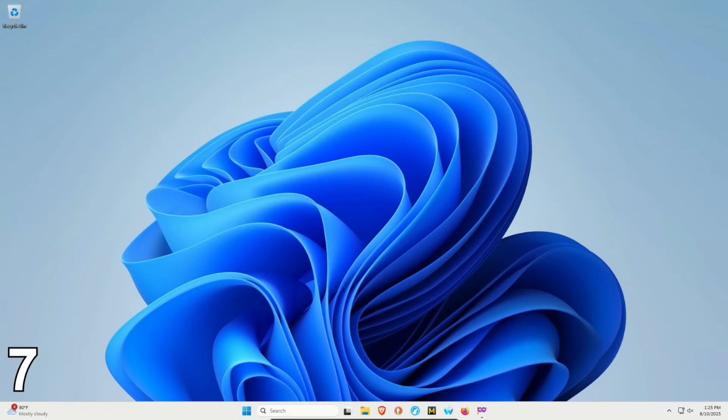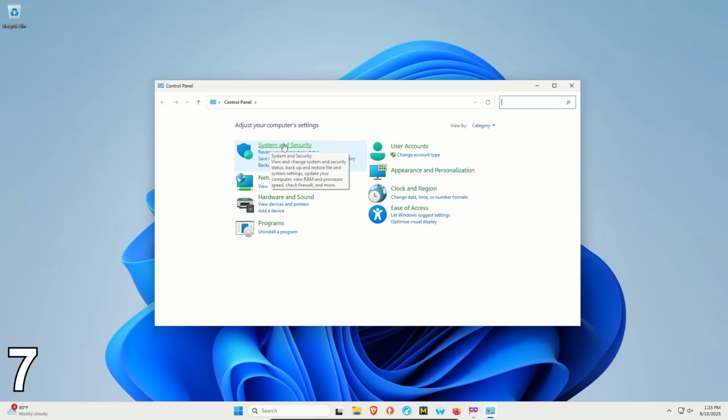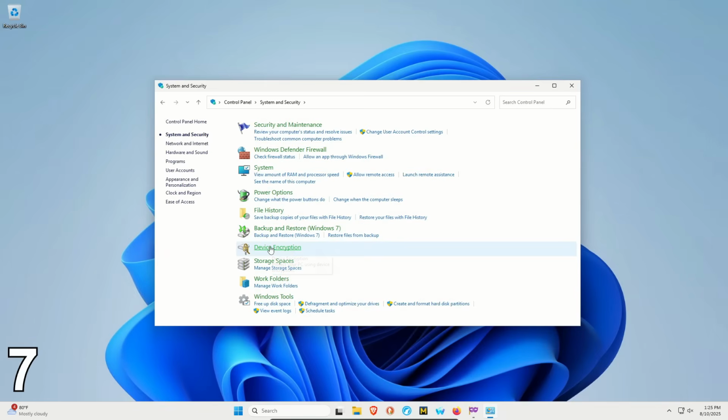I strongly recommend that you encrypt everything on all of your devices, and it's not that difficult to do. For example, if I come here to the start button, type in control panel and open it up, go to system and security. Right here, there's the device encryption option. You just click on that. It will give you an option to enable BitLocker. Or if you're on a Mac, just again, go to the system settings, search for the privacy and security section, or search for FileVault, which is the name of the built-in free device encryption, and you can just turn it on and it does its thing.